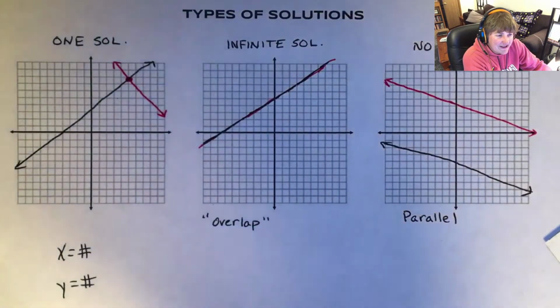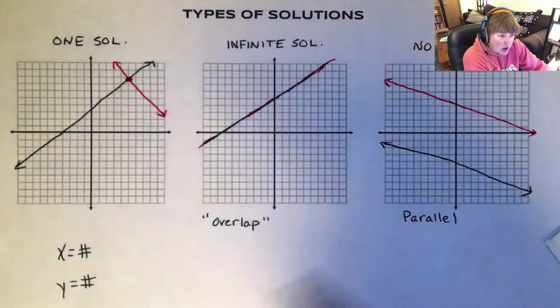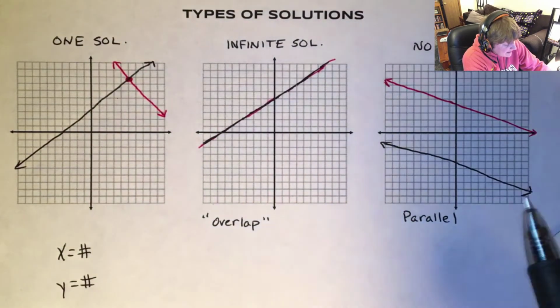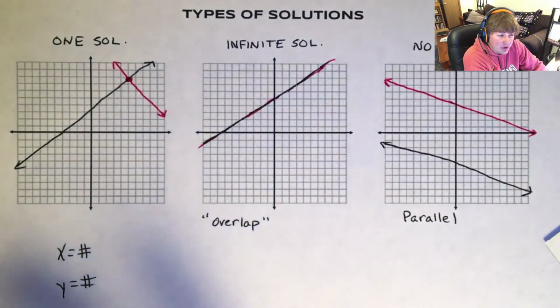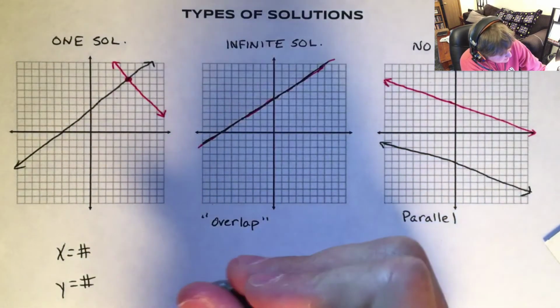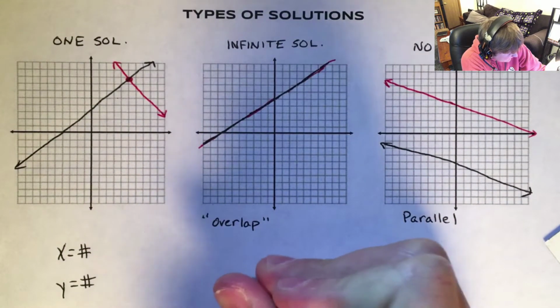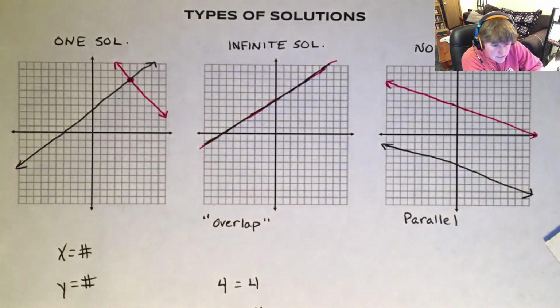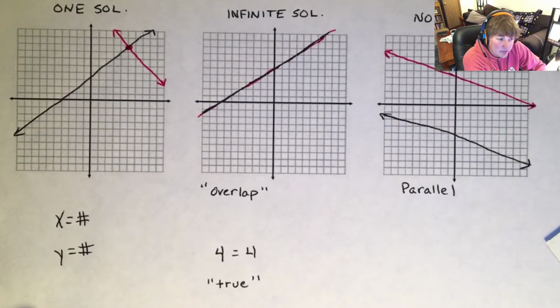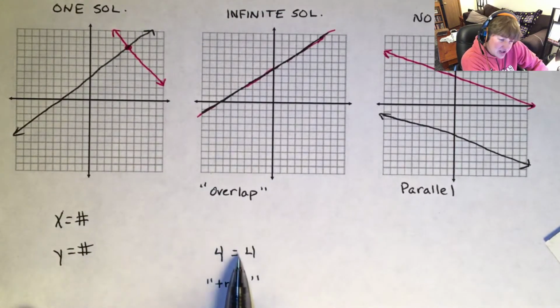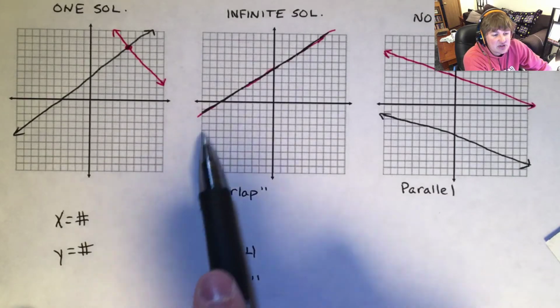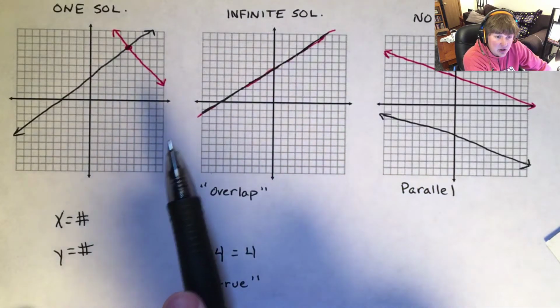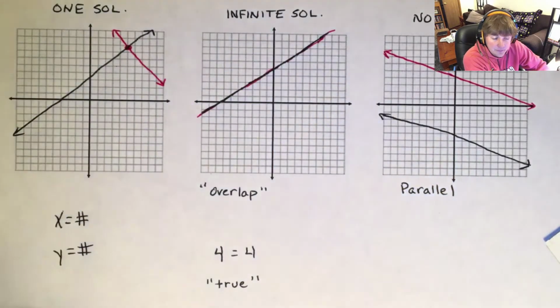Okay, when are you going to get an infinite amount of solutions? Well, if you're working through, your variables cancel out completely. So all of your x's are gone, and you get a statement, let's say it's like this, 4 is equal to 4. I will often refer to this as a true statement. It doesn't have to be 4. It could be 8, 7, 2.83. It could be any number. But if all your variables cancel out and you get a true statement, that means there's infinite solutions. That means the lines you're talking about are overlapping perfectly.